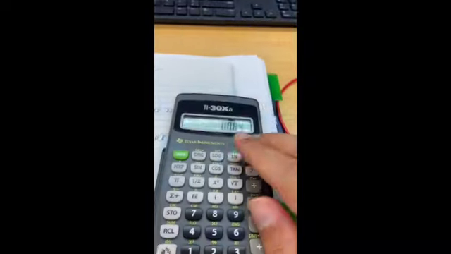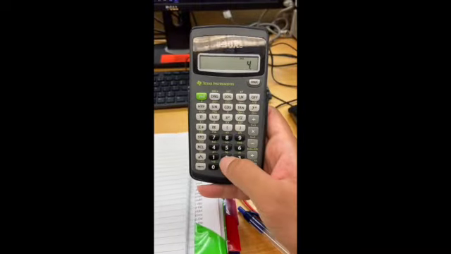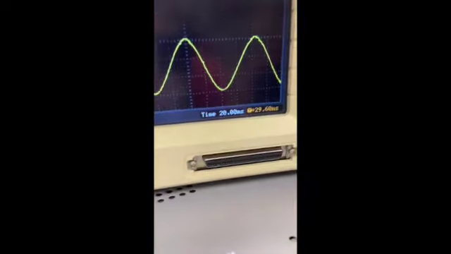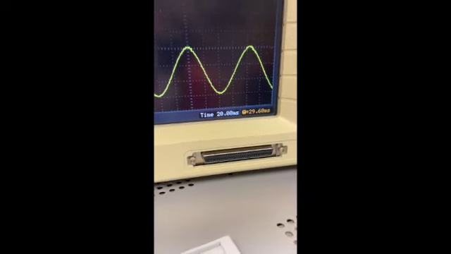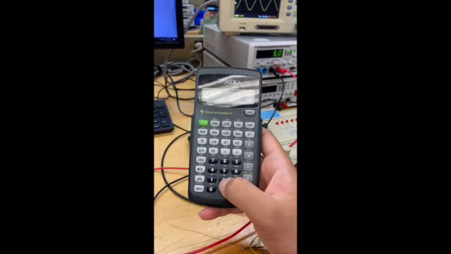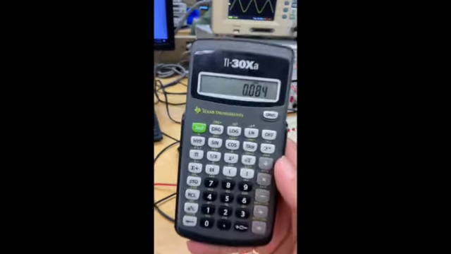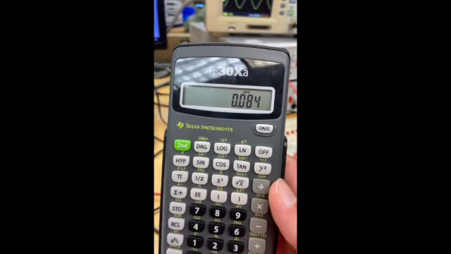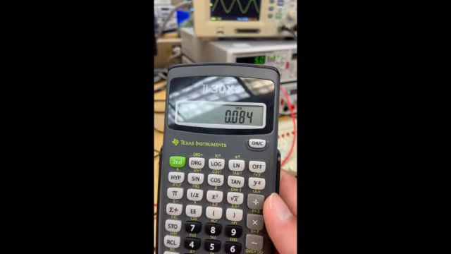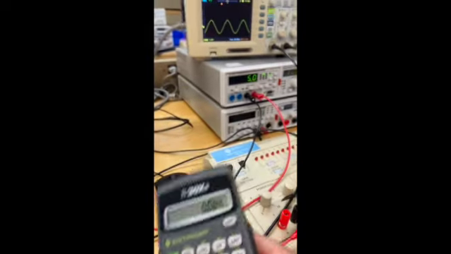So we take our calculator, put in 4.2 boxes, and multiply it by the time per box, which is 20 milliseconds. Times 20 to the negative 3. That gives you 0.084 seconds, or if you convert it back, 84 milliseconds.